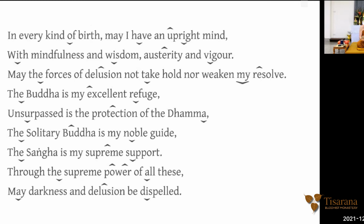The Buddha is my excellent refuge. Unsurpassed is the protection of the Dharma. The solitary Buddha is my noble guide. The Sangha is my supreme support. Through the supreme power of all these, may darkness and delusion be dispelled.